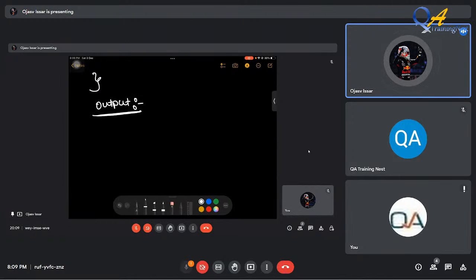Now, what do you think the output would be? The output would have satisfied our difference that we were trying to create between both the methods. So our first output would be that static methods can be called without an object.